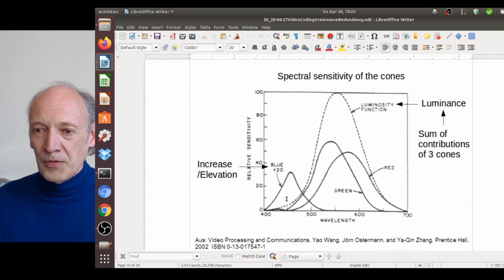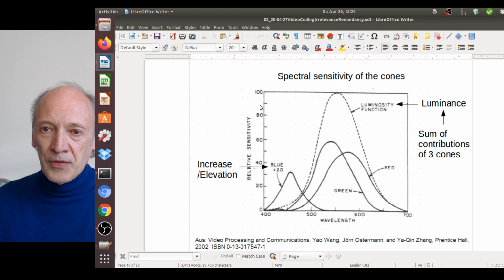On the horizontal axis you have the wavelength, and vertically you have the sensitivity, and this can be interpreted like band passes. Where you see the peaks, this is the pass band, and when it goes down, that's the stop band. Here you have stopping, and here in the middle you have passing.